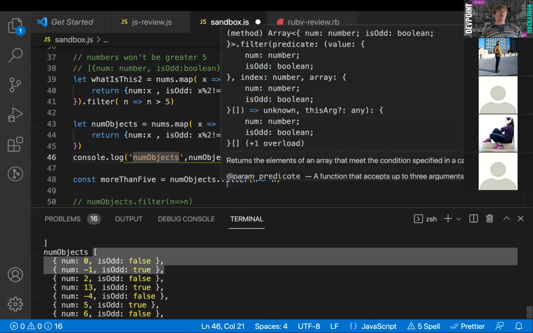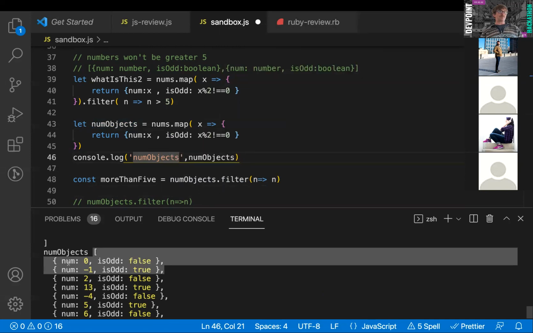And then I'm calling filter on this array. So for filter, I want to give a function whose parameter is going to match one of these data structures, like a skeleton. So what type of data structure would I expect n to be?